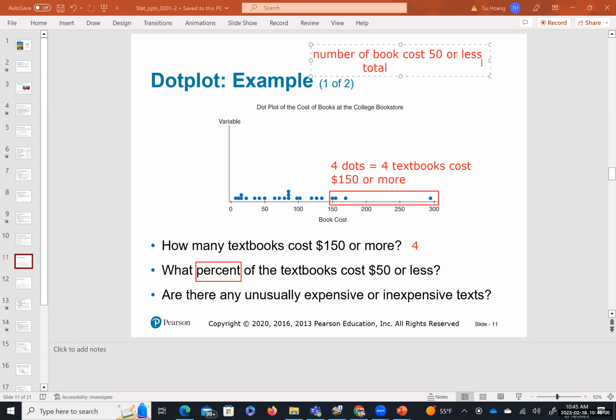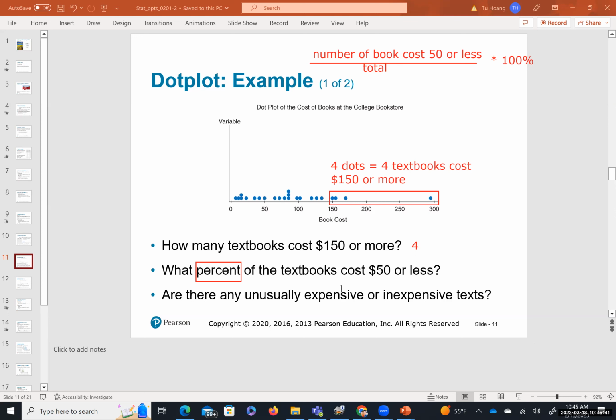And then I need to multiply it by 100% to make percent, right? Because you are trying to have percent of the books. So this is the formula to handle the question with percent.